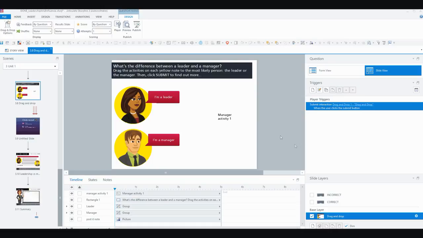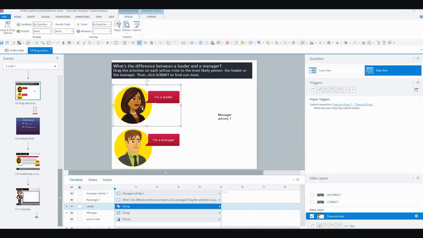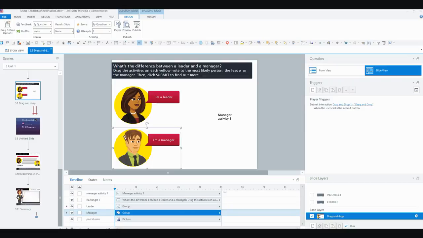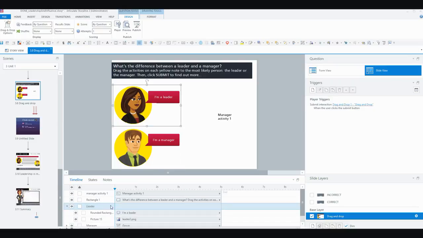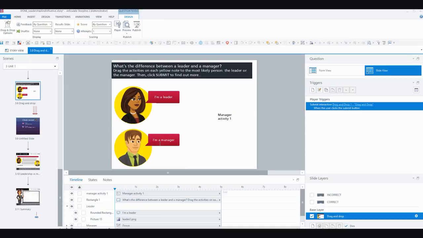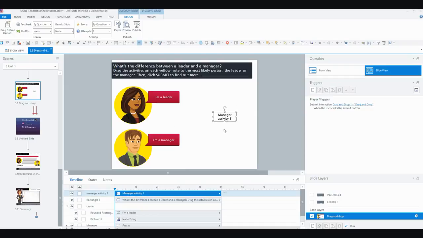So now that I have the basic setup, what I'd like to do is, this is a leadership course that I built a very long time ago. So what I want to do is I'm going to have some activities that typically a manager would do or typically a leader would do, and I've got a leader here and a manager here. These are groups of objects, so you can see here that it's created by a picture and a caption. So there's my leader and there's my manager, and I want to have some activities here that I can drag and drop onto either the leader or the manager accordingly. So I have one only at the moment, which is just manager activity 1. And I'm just going to keep them like that to make it easy and clear for this tutorial.